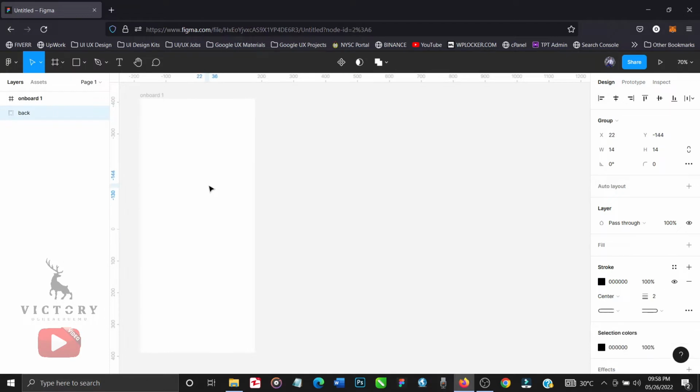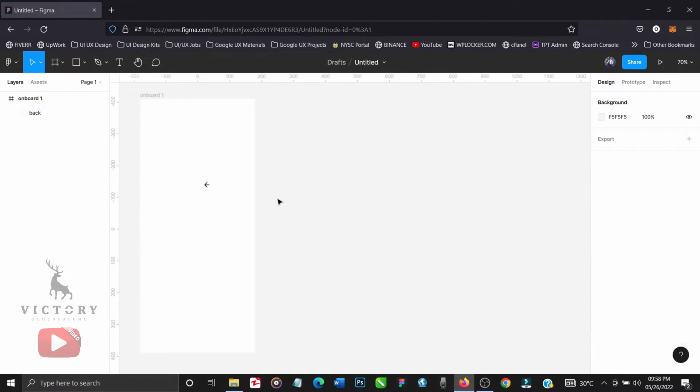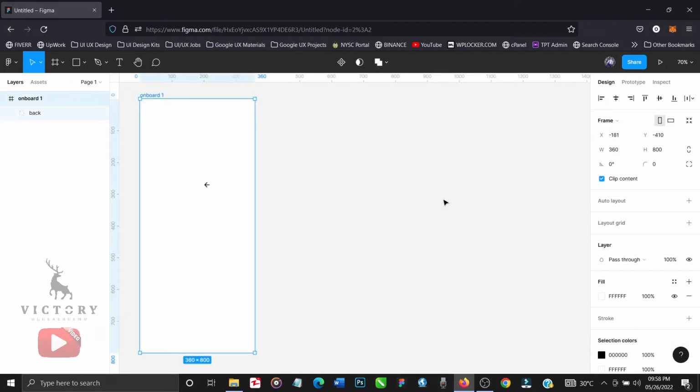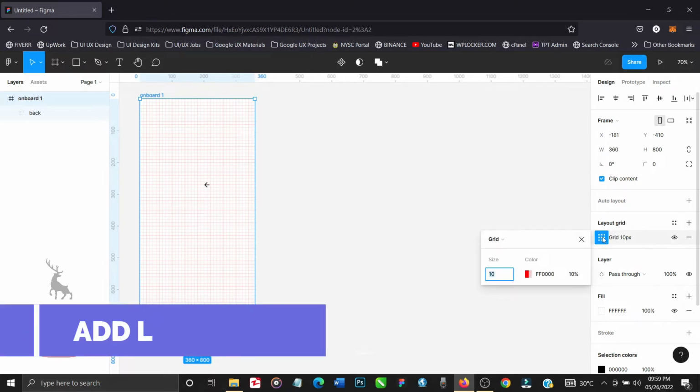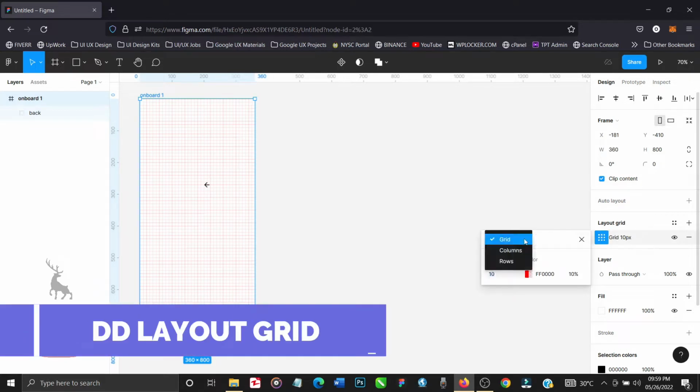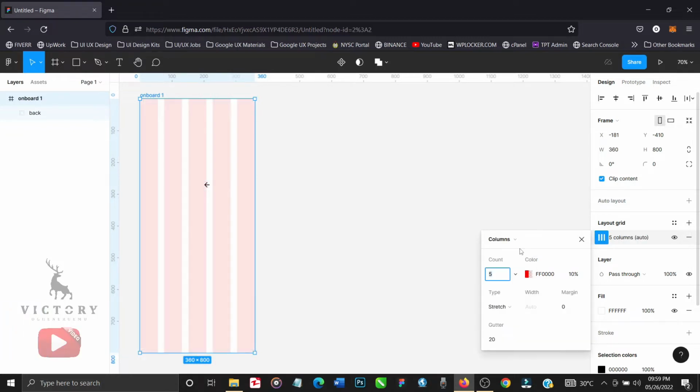If you notice in all of my tutorials, I try to keep my layers clean as much as possible. So whenever you're designing, always try to name your elements, always try to group related elements together so your workspace will be neat. So what I'm doing right now, I'm adding a grid.